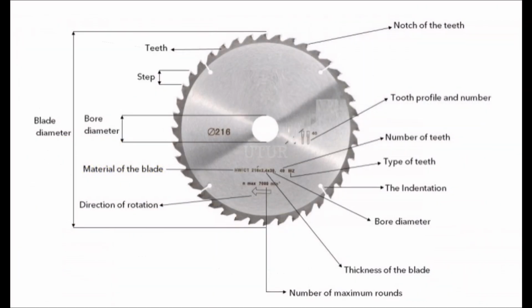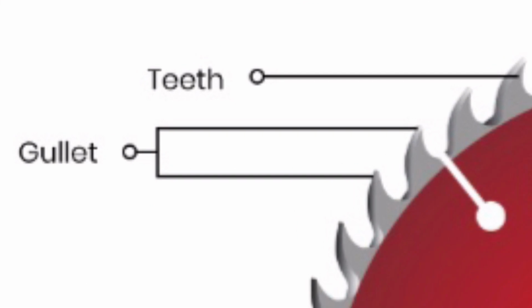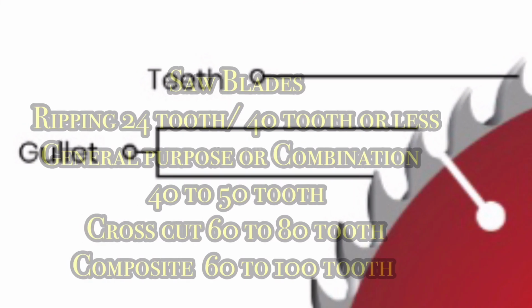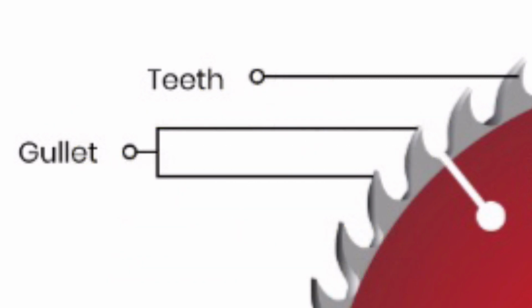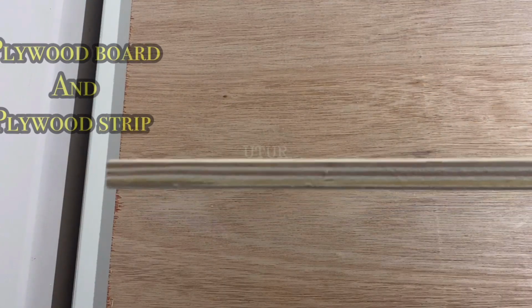So cutting or ripping applications is dependent on the gullet size and the number of teeth that you've got. But the number of teeth does not determine the quality of the cut or the purpose. Even though you may have often heard that you'd get smoother or finer cuts with a cross-cut blade and a rougher cut with a ripping blade. To get good quality cuts, you need a blade to do the job that you're doing.